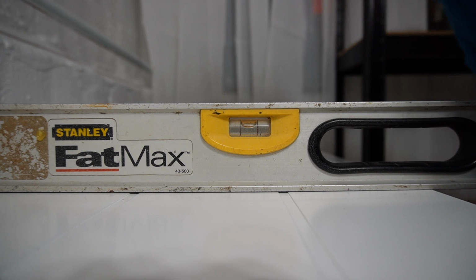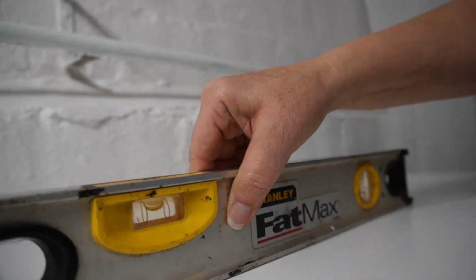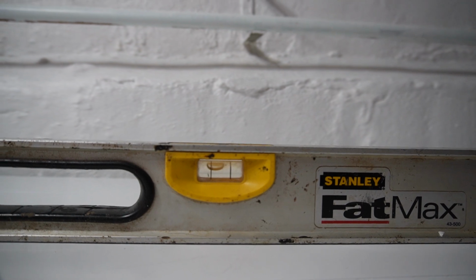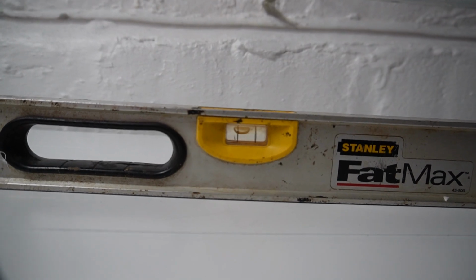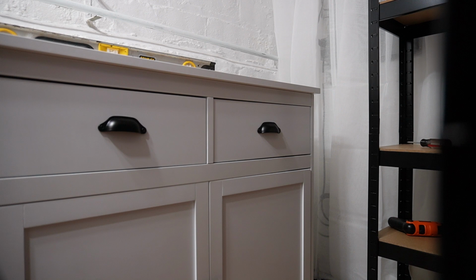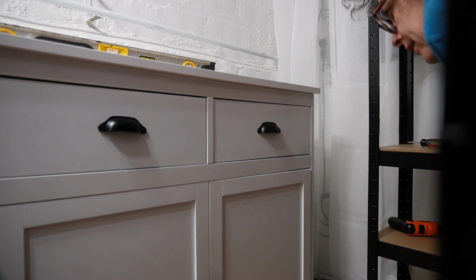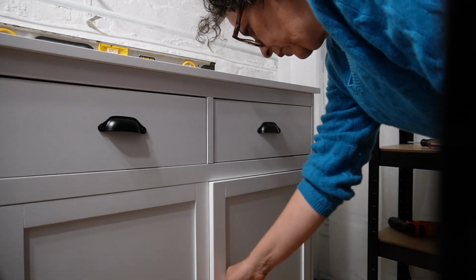So I now have the dresser leveled this way, and it's a little bit off the other way, but I think I can live with that. So let's put the drawer back in and see whether or not it makes a difference. This should not be wonky now. Okay, much better. All right. Yep. Oh yeah. Okay, now next is this door. I gotta fool around with it.